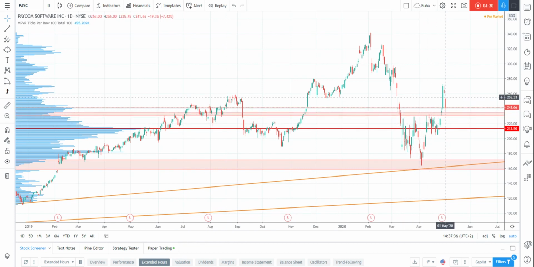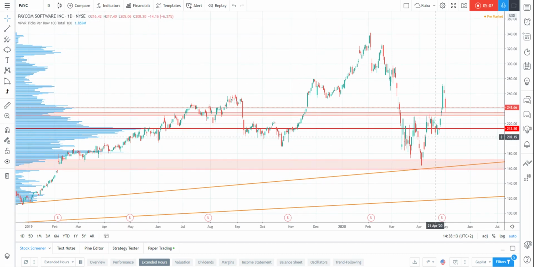So we have now a breakout from this congestion, from this value area, and the market is going back to the edge of this value area, the upper edge. So it's very good to wait until we see the first green bar and we can enter the trade, because what was the ceiling becomes a floor in this case. So it's a very strong support and resistance level. Sometimes the minor zones are very good, but it's impossible to draw them only by watching the volume profile.